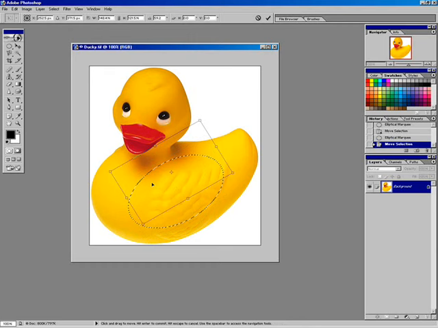Once again, I can still move my selection area around the screen to reposition it, like up against the side of Ducky here. Grow that out a little bit more and keep repositioning until my heart's content and rotating as I need. Now, this little cursor in the middle, I'm going to shrink this down just a little bit. This little cursor in the middle is called the pivot point. Normally, you wouldn't need to change the pivot point for doing a transform of a selection, but let me just show you what it is anyway. As we rotate around, we're rotating around this pivot point.